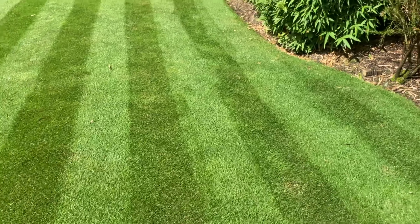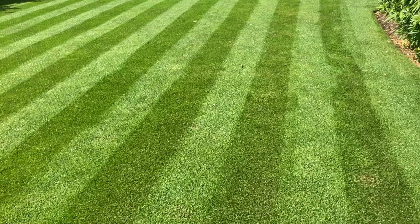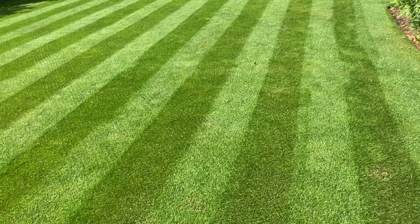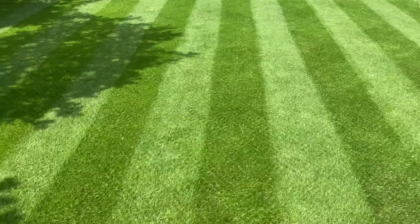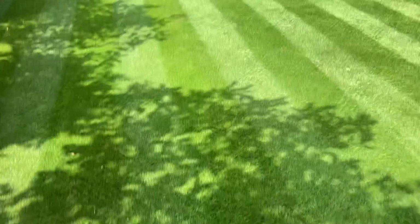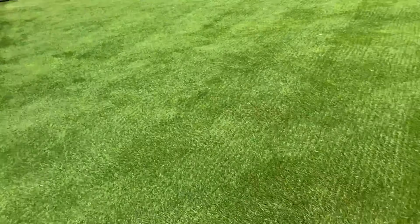But so a good dose of iron, doesn't have to be galactic, could be anything. If that's what you've got, give it a try, see what happens. But because we stressed it out with the scarifying and then we're hitting it hard with some iron, it does seem to slow it down. So I'm not at all concerned about this lawn. Looking beautiful, nice and lush. And this sets us up now good going into the next 2 months before the leaves start falling off here.